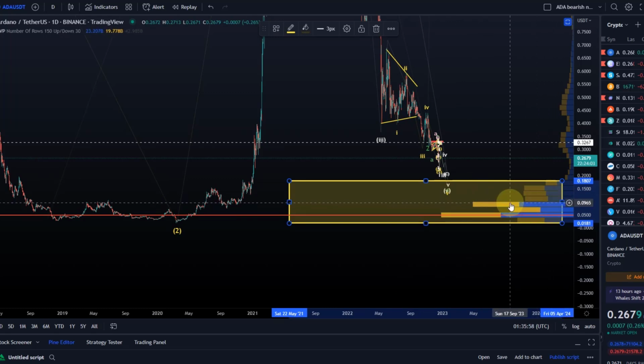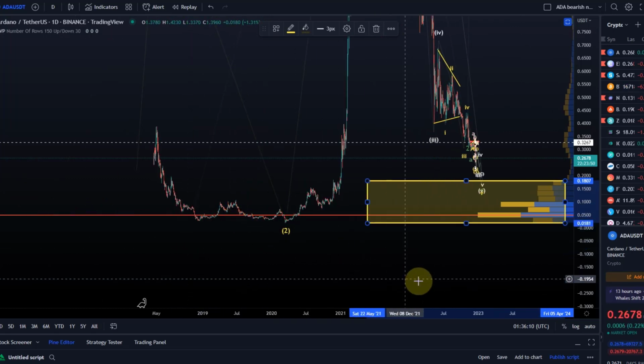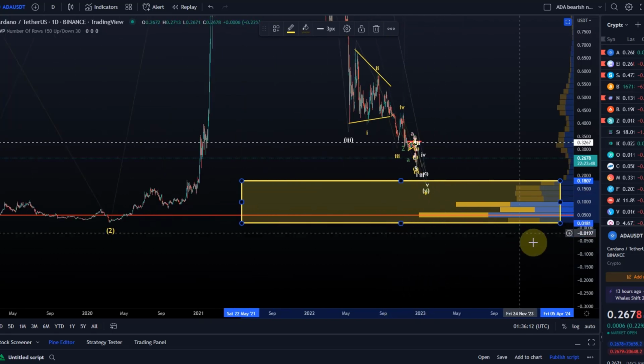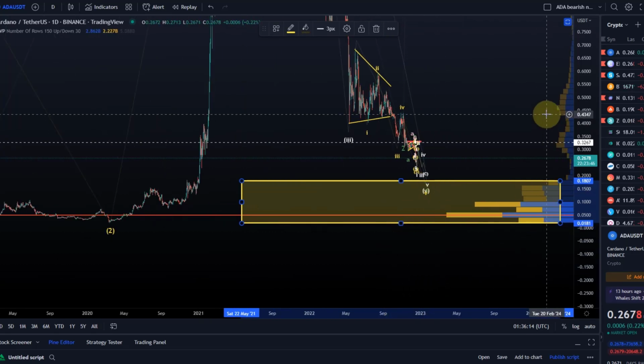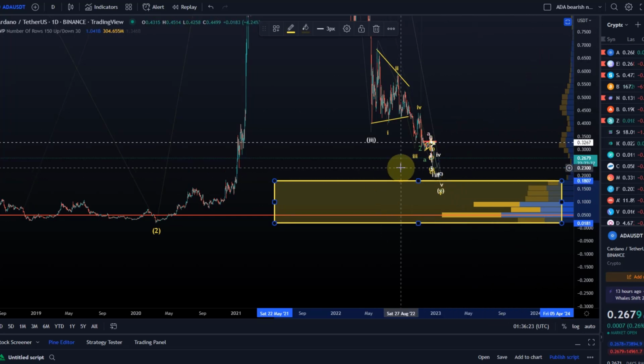Huge spike here at around the 10-cent area. So all of this here is a key and massive support area located between 18 cents and basically 2 cents. I mean, below 2 cents, all support is gone. We're far away from that. I don't hope we'll get there. But this is definitely a key support area starting at around 18 cents, where I think we have a significant chance to turn around, if not earlier.